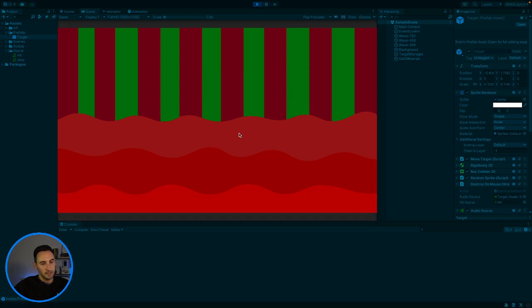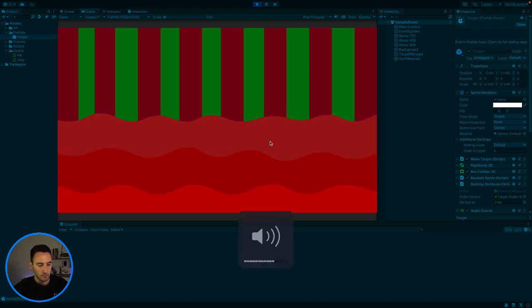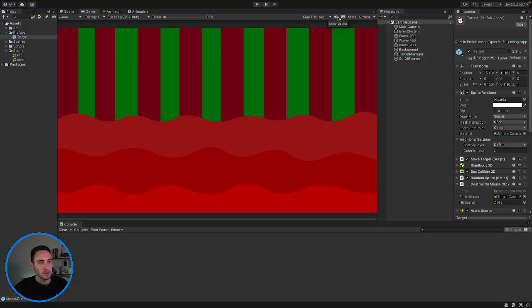So play it, and now if we hit it, can we hear that? I don't know if you can hear that icon. Let's see. Mute audio. No, we don't want to mute it.